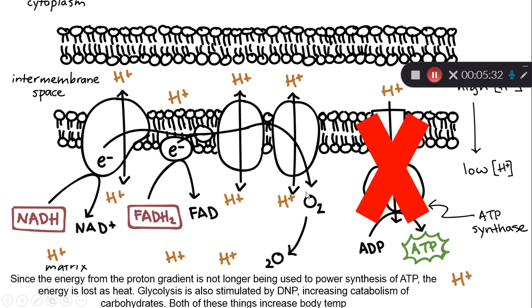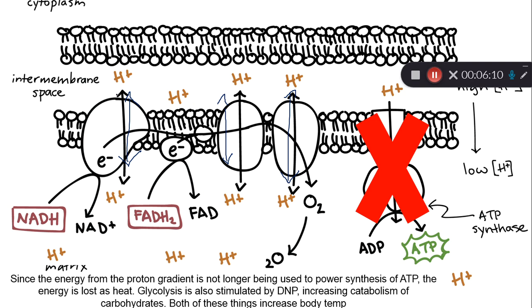We're still reducing oxygen and producing water, consuming a lot of oxygen, we're pumping a lot of hydrogen across the membrane, we're releasing energy in the process of the electron transport chain, but then we've got the uncouplers coming in here, and let me grab my pen. And instead of only having hydrogen ions moving across this way, we've now got hydrogen ions flowing back this way. And so instead of building up that gradient, high up here and low down here, now we have an equal amount on both sides.